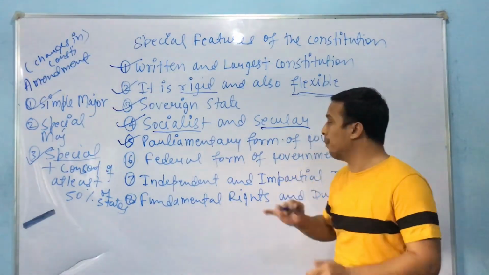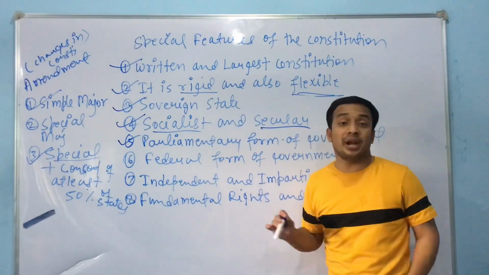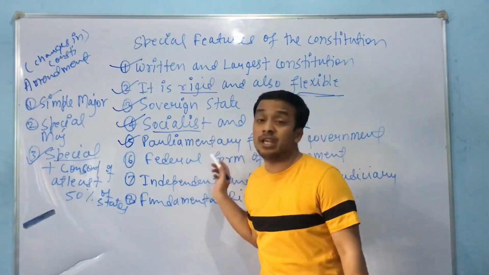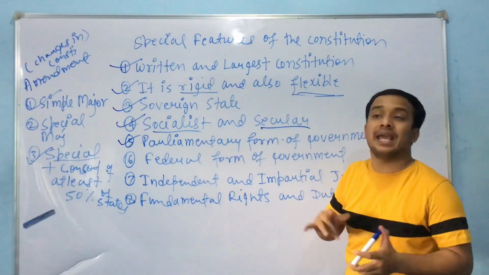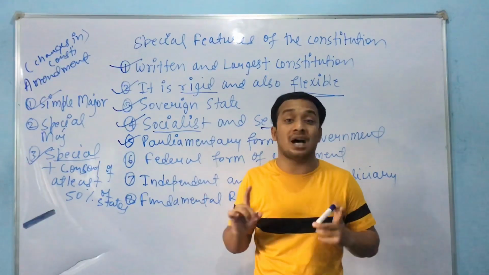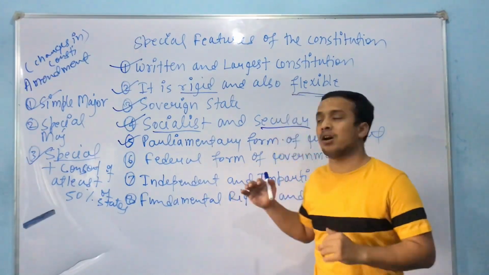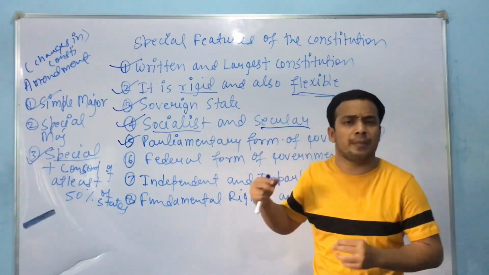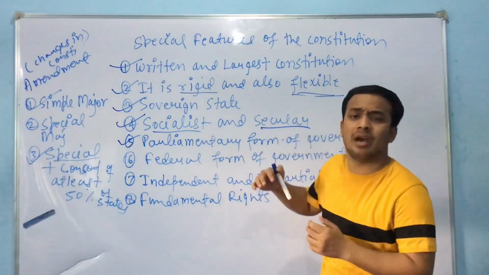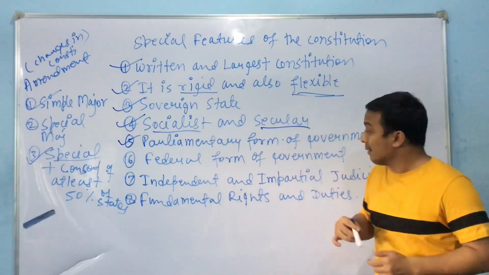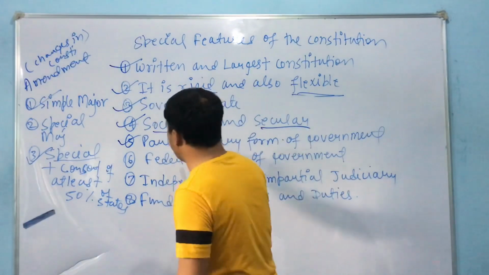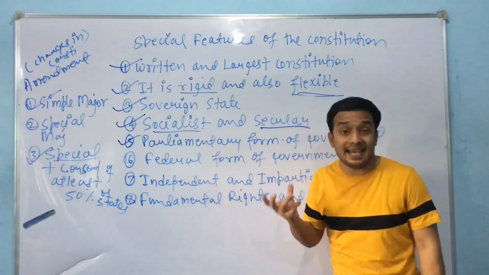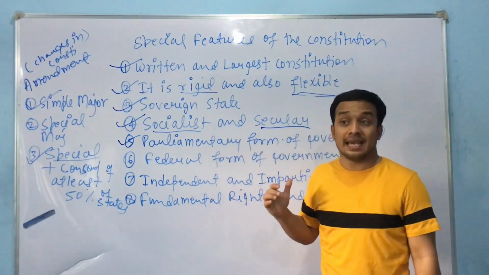Now what is the meaning of parliamentary form of government? Parliamentary form of government simply means the power is vested in the council of ministers. ओके, अभी ये किसी एक पर्टिकुलर पर्सन के पास पावर नहीं है. The power is vested in the council of ministers and the President is only the nominal head, और you can say only titular head. Okay, so इंडिया का जो you can say गवर्नमेंट का पैटर्न है दैट इज पार्लियामेंट्री. Okay, दैट इज बेसिकली the power is with the council of ministers.